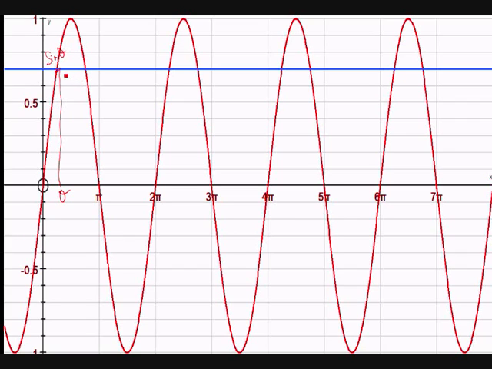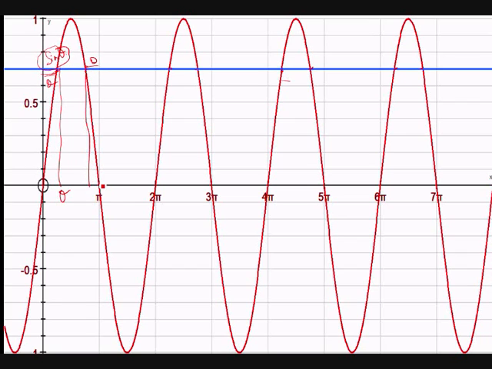Now I am going to find different values of the angles for which the sine of that angle is equal to the same value as sine theta. So if I consider this point, this point has the same value as this point, and this one has the same value, this and this and this. So I am going to find what are the angles corresponding to these points here. So if this distance is theta, then this is theta.